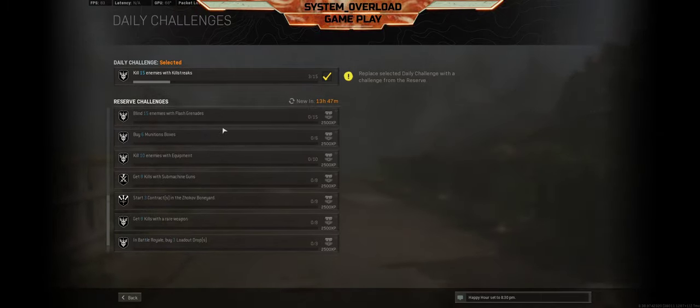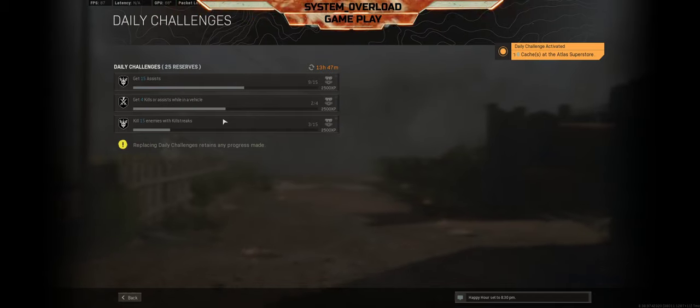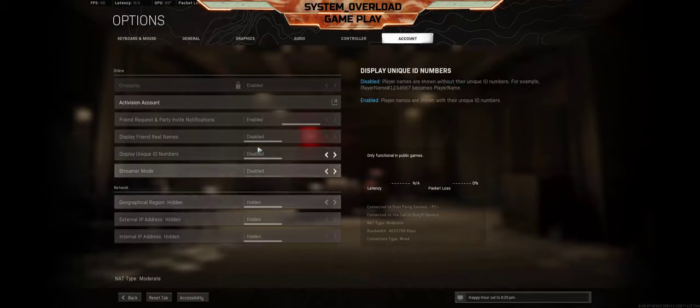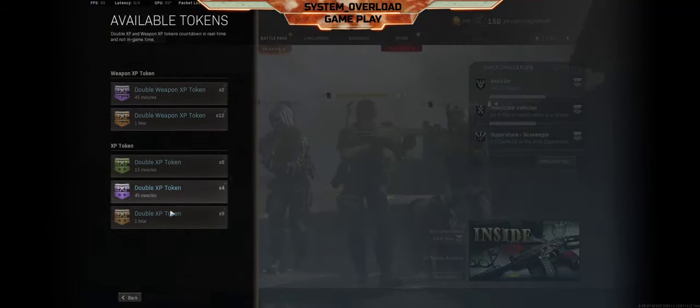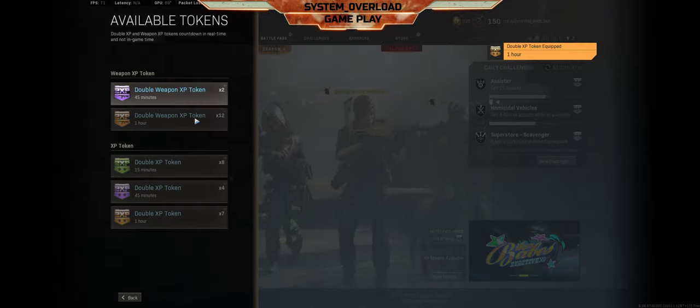Okay, let's keep going. I'm just going to equip the open 6 caches in Superstore. Yeah, I need to start 3 contracts in prison. We're a little bit all over the map, but it'll be good. I'm just going to do 6 caches in the stadium, like you always are. Okay, let me just activate my double XP tokens.